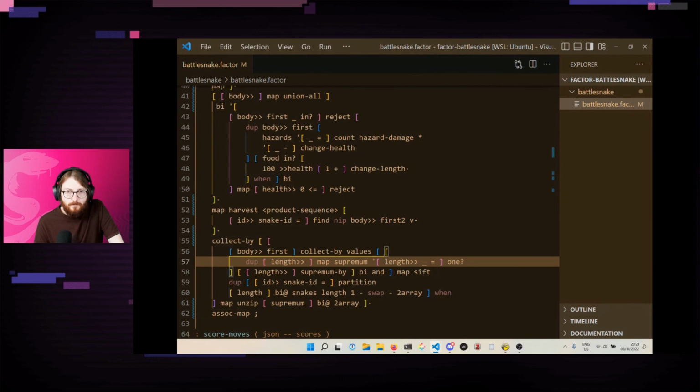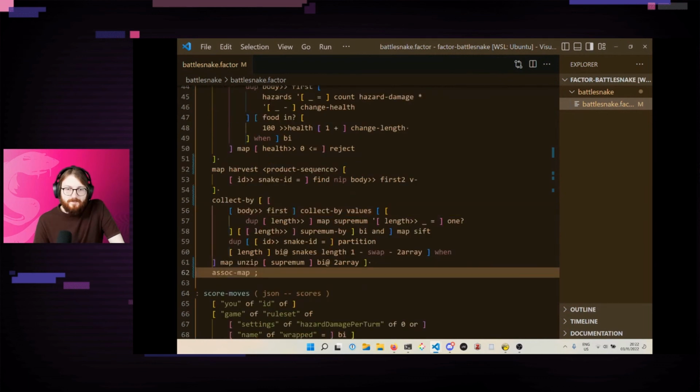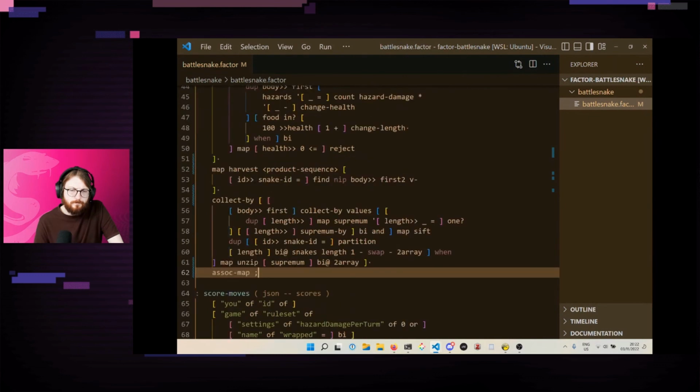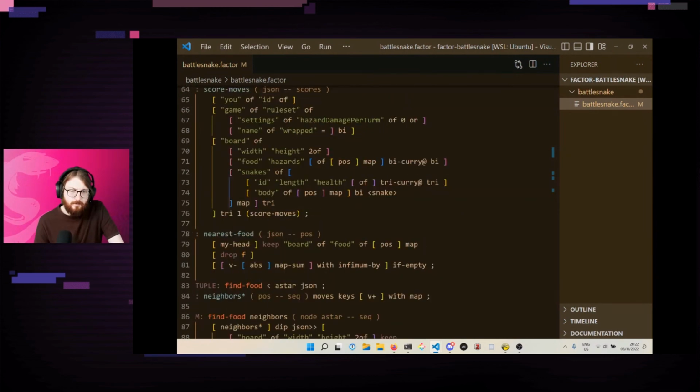And then we're, so this is in the end producing an array of modified snakes.